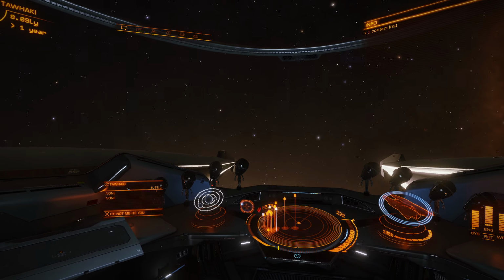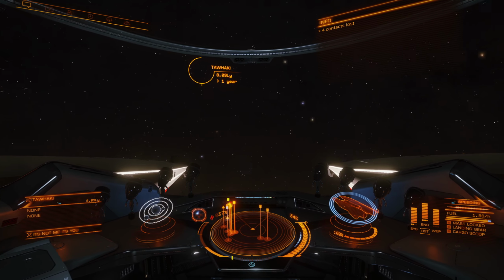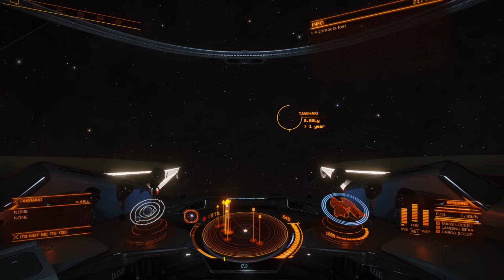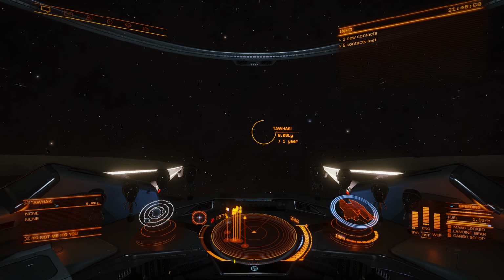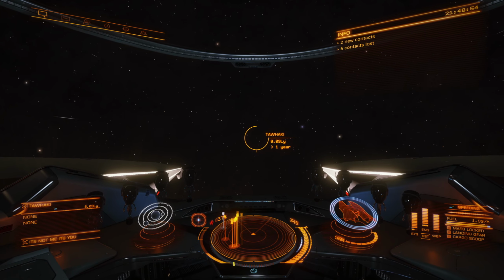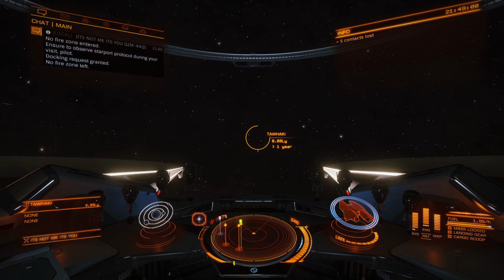So right now I'm in local space. Going to approach my next destination to engage the super cruise engines, which are the FTL engines, faster than light. That is if I'm traveling in between systems, super cruise. But I'll go through. Speed restrictions have been lifted.